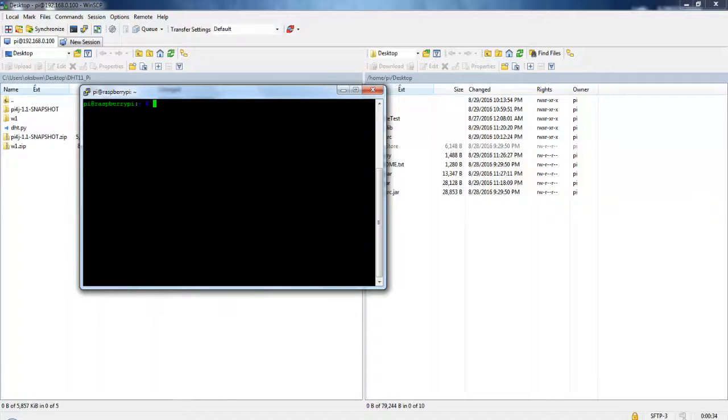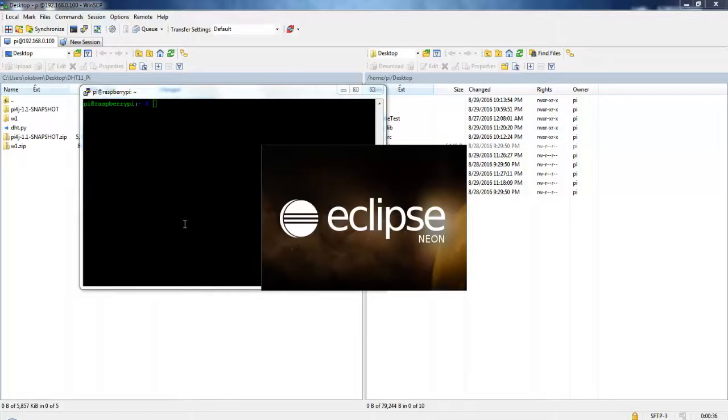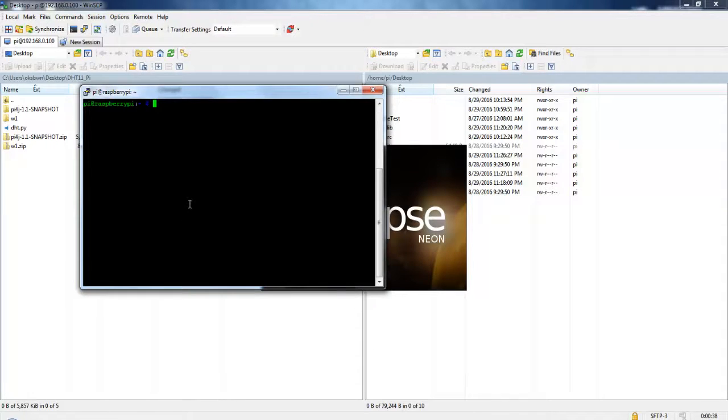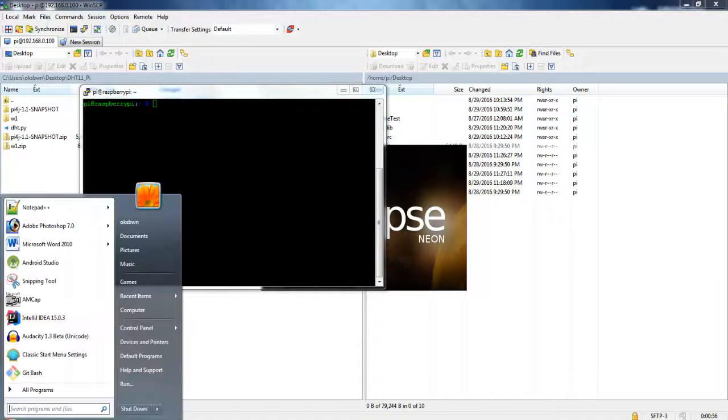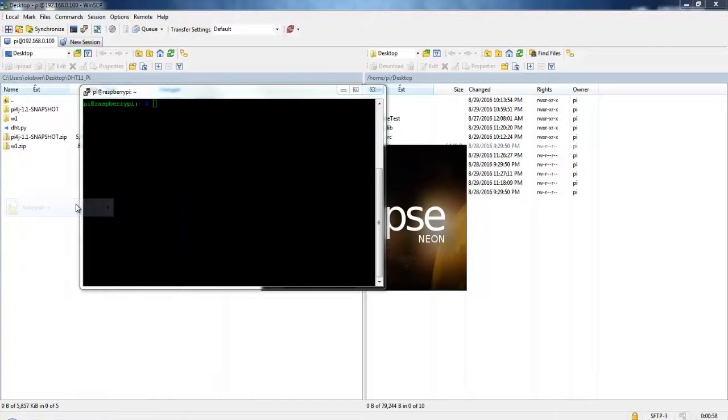So I am using YOTTA as the online mbed compiler was not able to compile the code for this and was throwing errors. You can definitely check out if that works for you and let me know in the comments down below. And one more thing, I am using mbed as other programming languages don't support any UART or data transfer services as far as I have looked into. So if you are aware of any, please let me know in the comments down below.